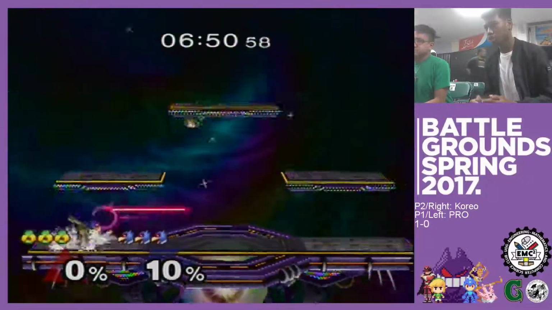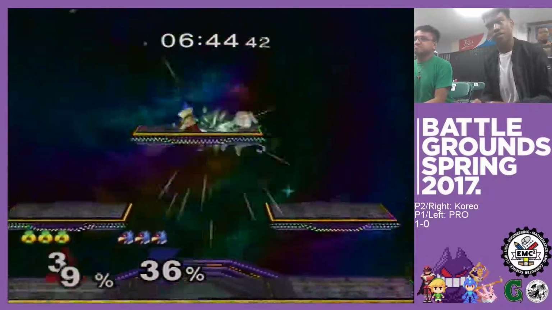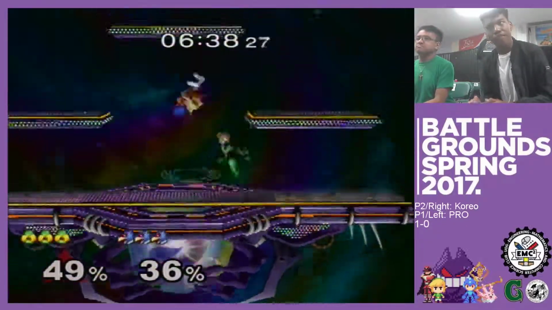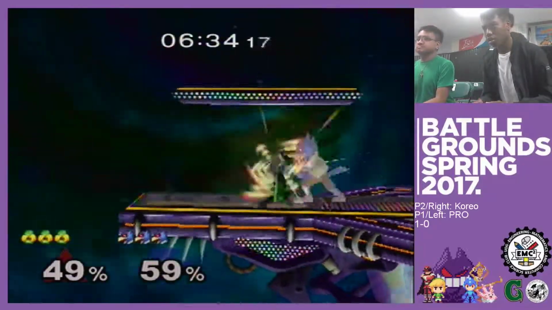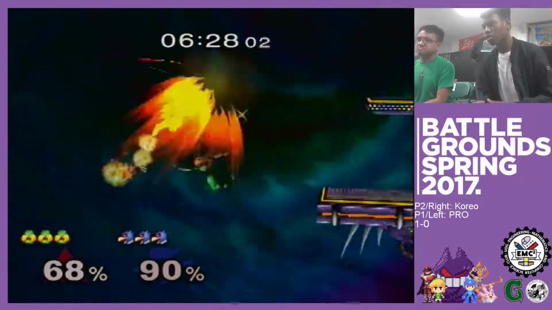I haven't seen him just purposely get hit by lasers and just run in with a forward throw. Yeah, I see you do that. That's a really good take the laser and react. Laser does what, like 2%? And you can kill them off that. Yes. Sacrifice 2%, forward tilt, into a tech chase, whatever. You can finish him off good.